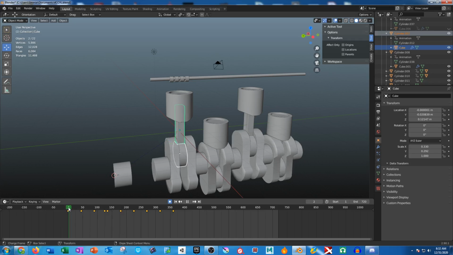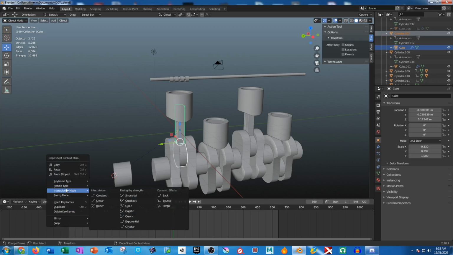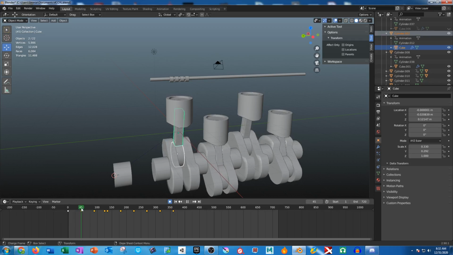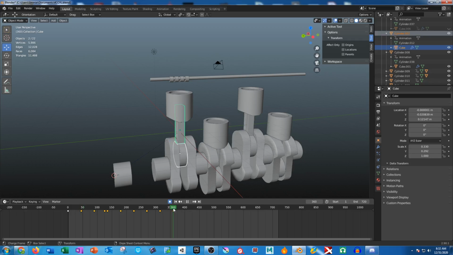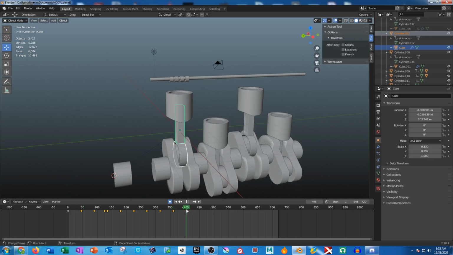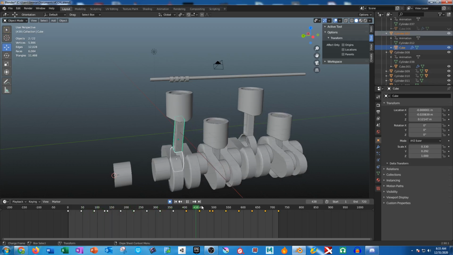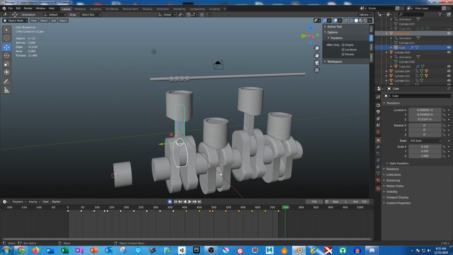So we actually don't need this first one, because this one and this one are the same. We just need these right here. So we'll go to copy. This is at 45, so 360 plus 45, 405. Then we'll hit paste. With any luck, this should keep its transforms. And it does. Awesome.